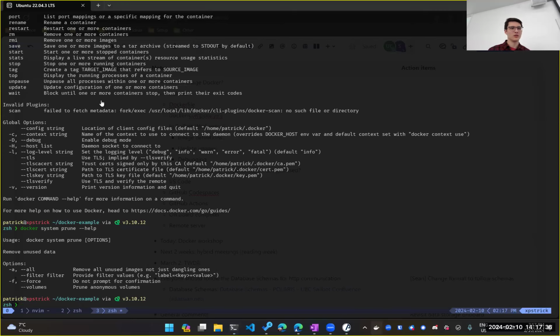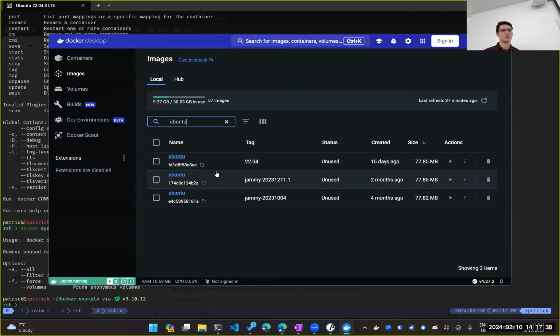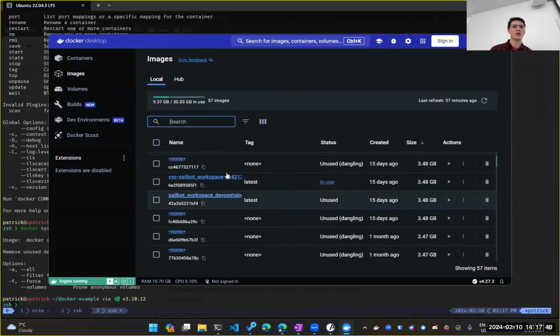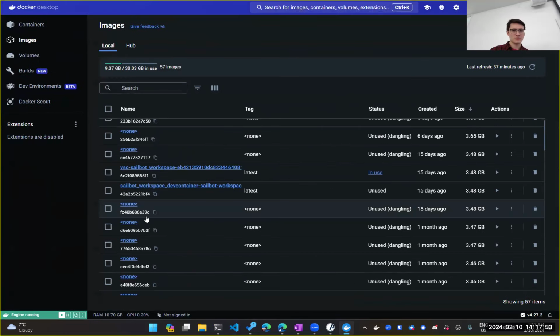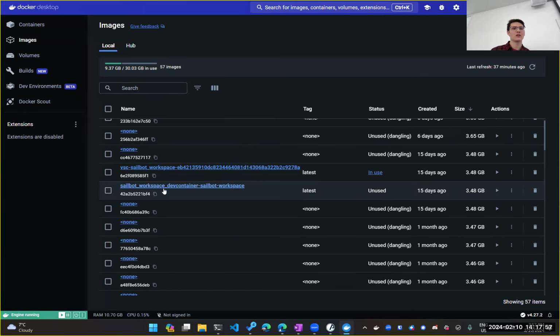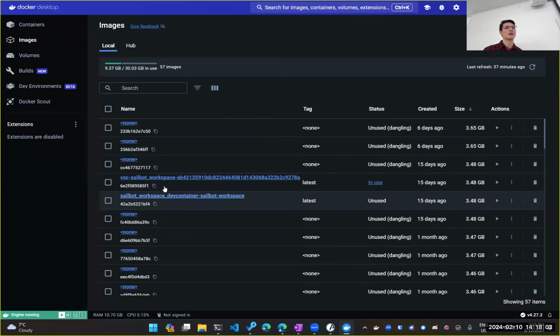So if you go back into images, you can see a lot of these don't have names. The reason why they don't have names is because they're old images of a tag that has been replaced with something else. For instance, when I rebuilt dev containers using this image name, so if I add a dependency, it will still use this image name, and it will untag the previous version.